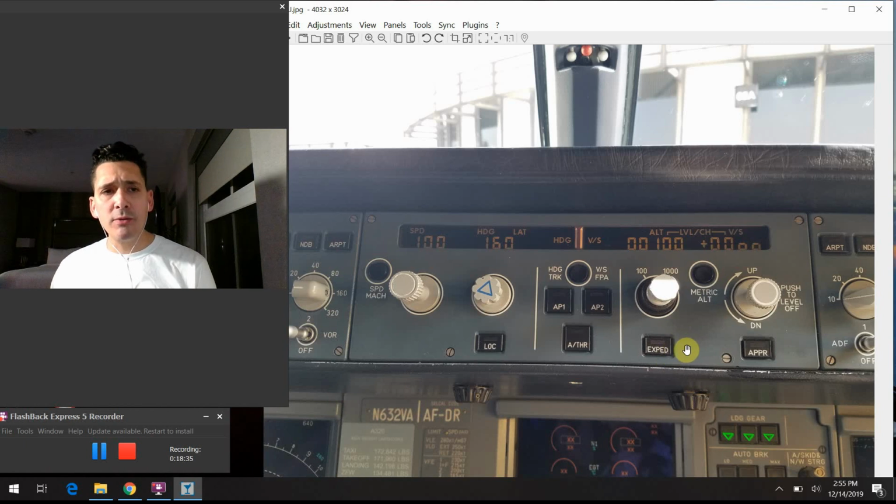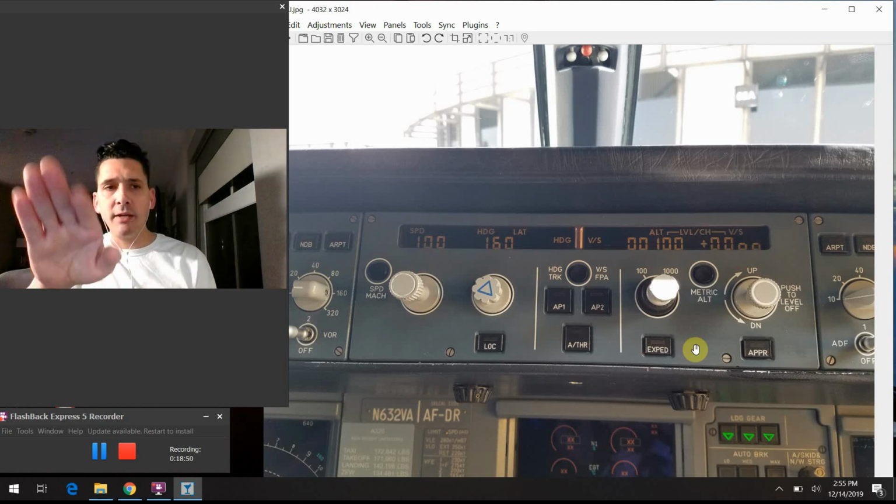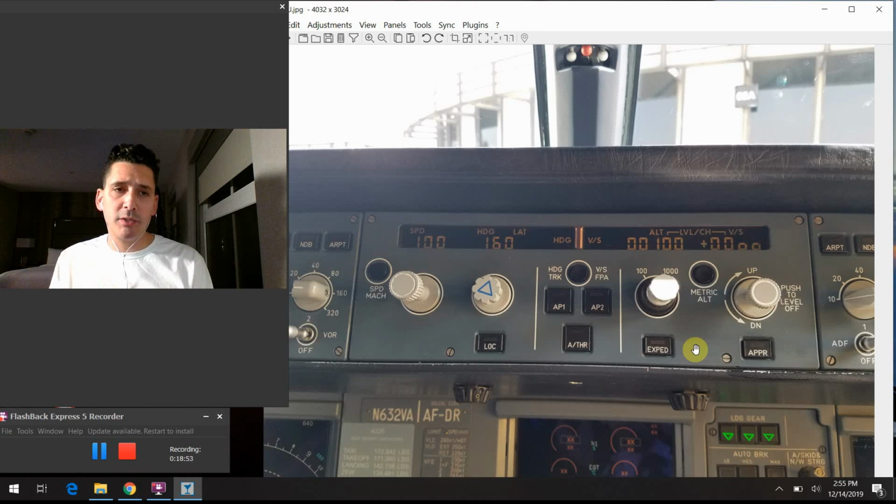We don't necessarily use it a whole lot, though. All that the expedite button does is, in the climb scenario, it would tell the airplane to climb at green dot, basically, or climb as aggressively as you could to get up to whatever altitude. And the reason why I say that it's not used a whole lot is just because sometimes, let's say you're flying around in turbulent conditions, you don't always want the plane to be aggressively pitching up and going right to green dot, which is getting you really close to a stall. So it can be a little bit alarming if you use this mode.